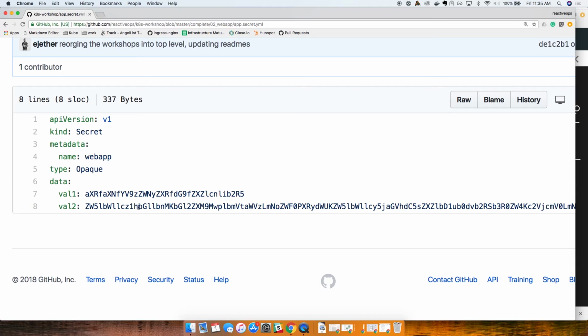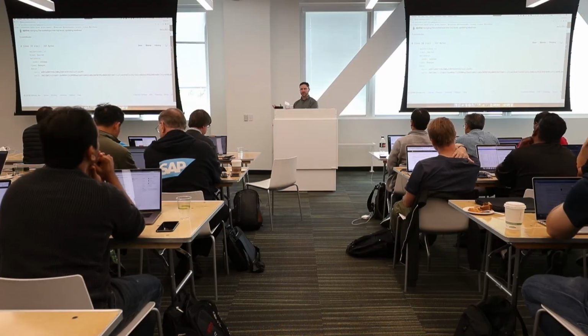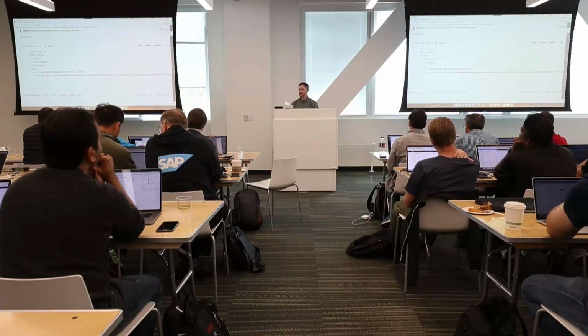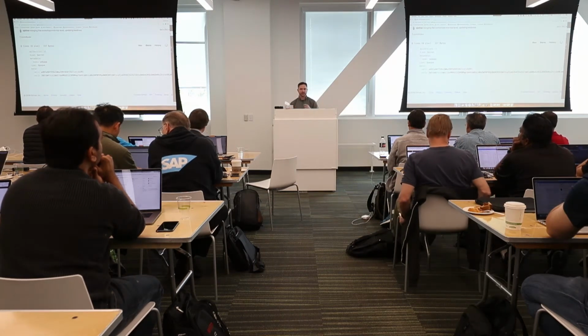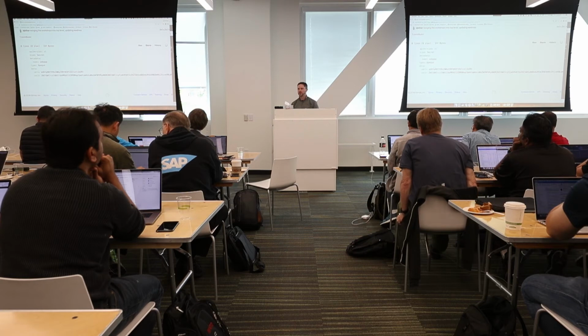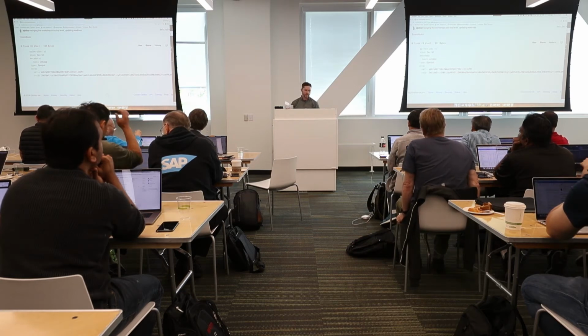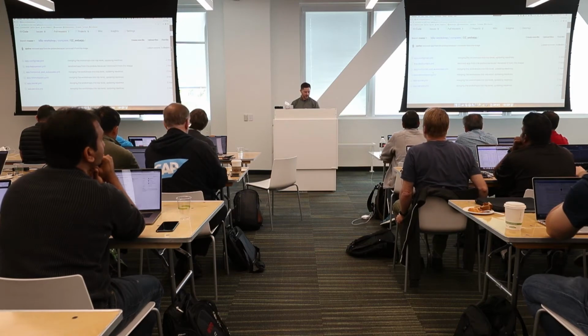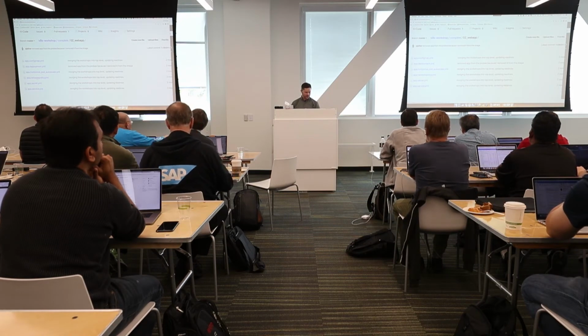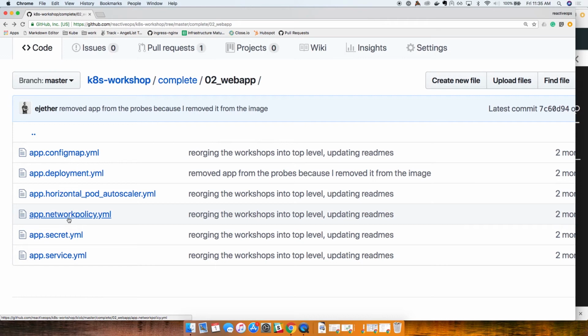So be aware, it takes a lot of configuration to get around that and a lot of application work, but essentially secrets are just base 64 encoded text in an unencrypted data store in etcd. It's a key value store that you access slightly differently than the config map, but in a very similar way. And we'll look at network policy in a bit.